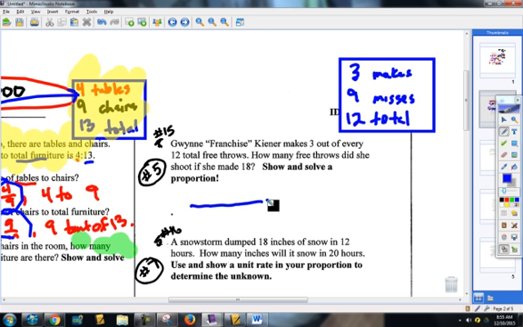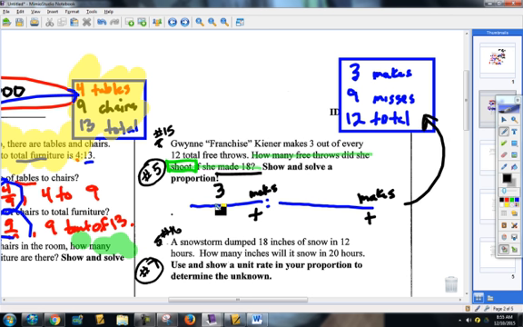So we start with our proportion. We've got to go to the question. The question's always going to contain the real information. Okay, there's my information right there. So, how many free throws did she shoot? Wouldn't that be total, guys? Nope. That would be a total because she's shooting that many. So I'll put total on the bottom, and if she made 18, we know we're talking about makes. So my fake ratio of makes to total is 3 to 12.